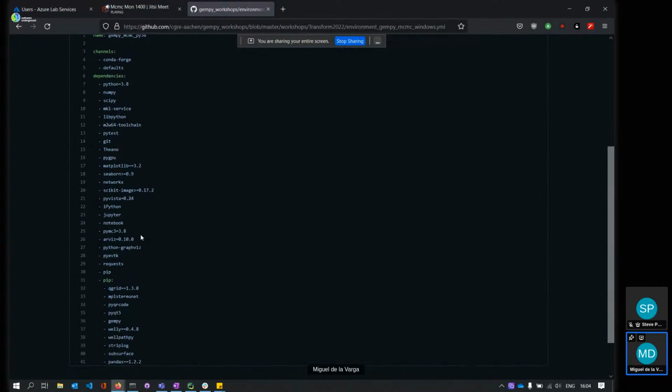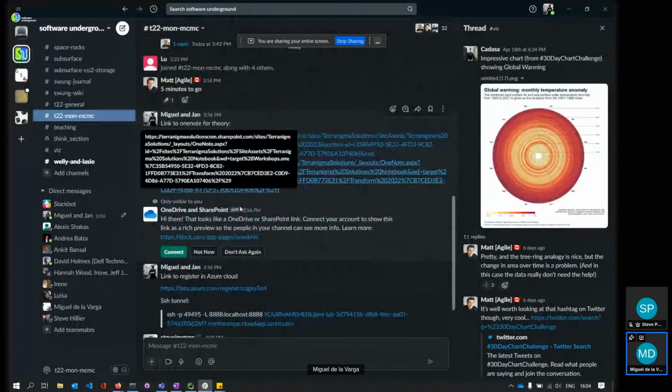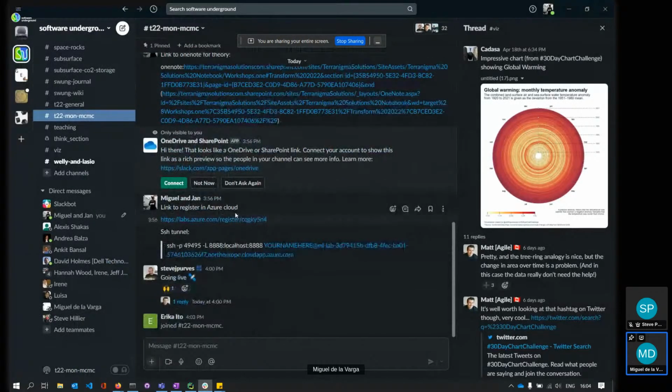The biggest difference is the pandas version. Here we are using a relatively old pandas, 1.2; at the moment they're at 1.4. Also matplotlib 3.2 was important. Because the environment was a bit weird this year, I think it was not worth going through all the installation steps to install an environment that is basically deprecated already. So we were trying to set up a cloud solution for that.